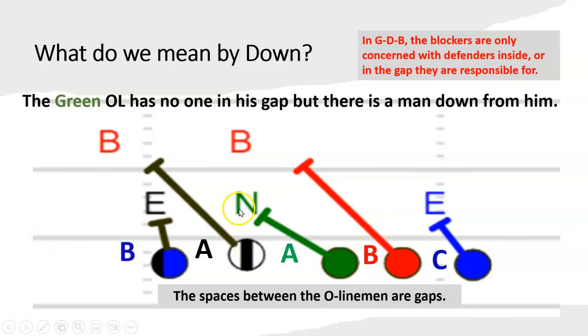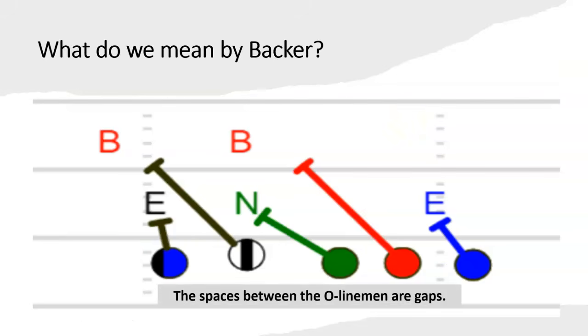Okay. Now, if this nose was shaded this way in a one tech to the left, then blocking back, the center would get him. I'll show you a slide about that too. But see, this guy, there's nobody in the gap. So if the nose is shaded toward the guard or head up the center, as he is in this case, that's down. Okay, and I'll talk to you more about that. It's a progression rule. This is a blocking rule. Gap down backer. Okay.